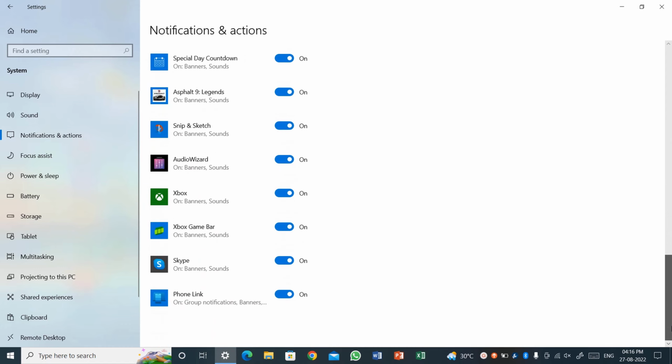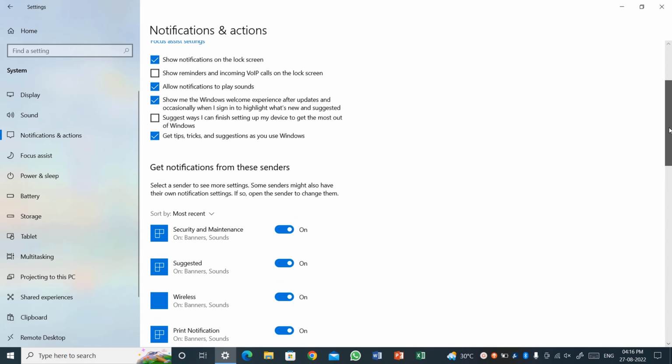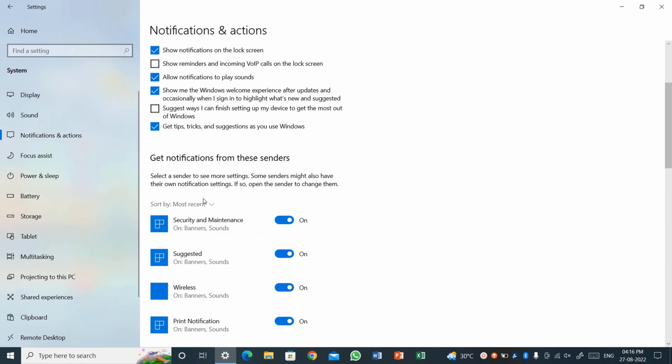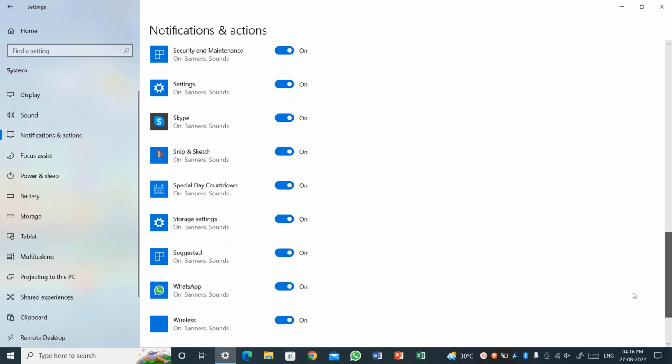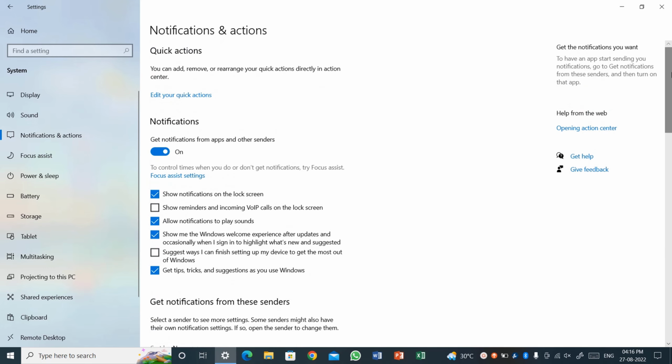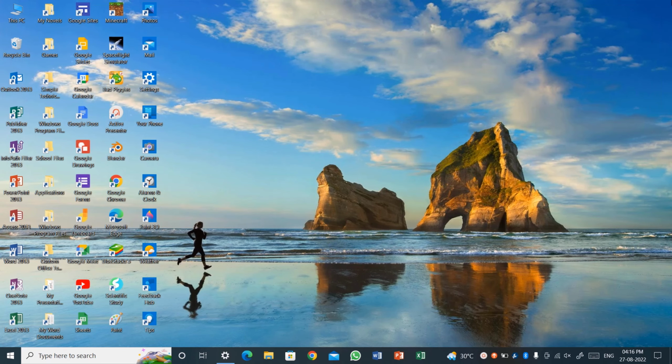Every application should be on. Yes, everything is on. Or you can sort by name. This is one of my favorite games. Yes, every notification is going to come. So nothing more in this notification and actions bar.